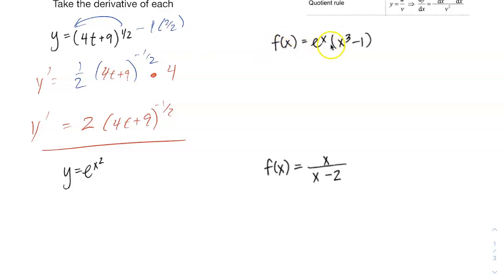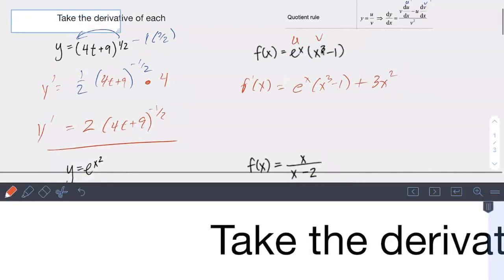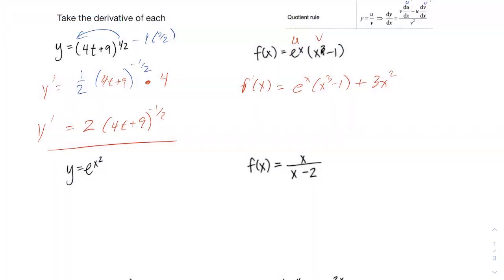Next one. Now this one has two separate x's, so this is the product rule. This is like my u and my v. And all it is, take derivative of one of them, leave the other one alone, then switch it. Take derivative of this one, leave that one alone. So derivative of e to the x is just e to the x. Leave the other guy alone. Plus the derivative of this guy would be 3x squared, and then the minus 1 goes away, because it's a constant. Then times the first one left alone, so times e to the x. And there you go.